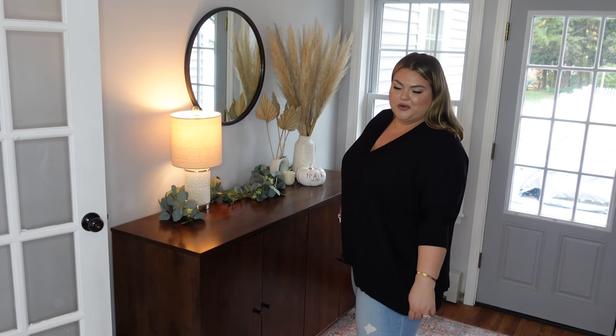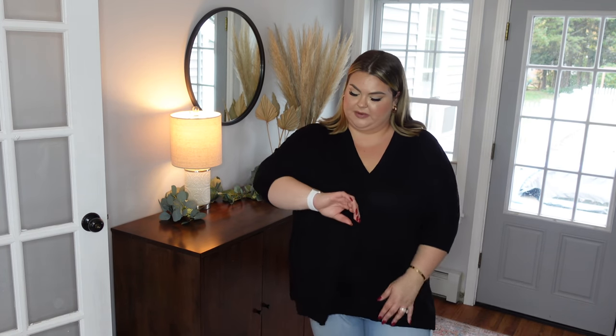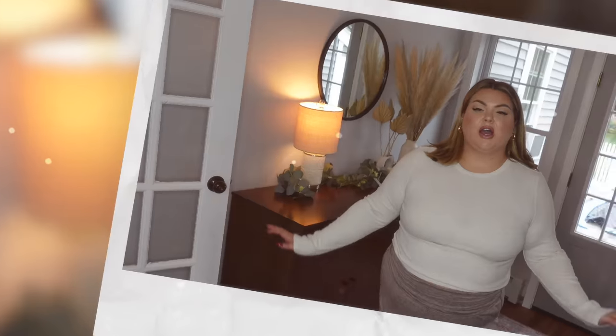This last piece from Loft reminds me so much of younger me — I had so many tops like this. It's a tunic sweater with slits on the side, a V-neck, and kind of a batwing look. It's totally something I would have worn back when I worked at MAC, like five years ago — just nostalgic for me. I'd wear it with skinny jeans, leggings, or something tighter on the bottom since it's more loose and drapey. It's comfortable, really nice quality, and a classic piece you can jazz up with a cute scarf or hat.